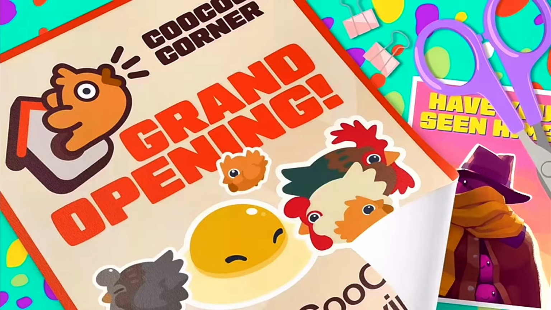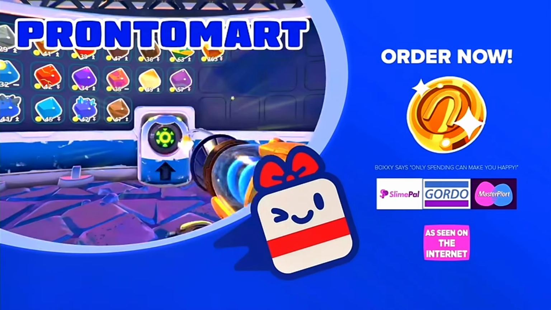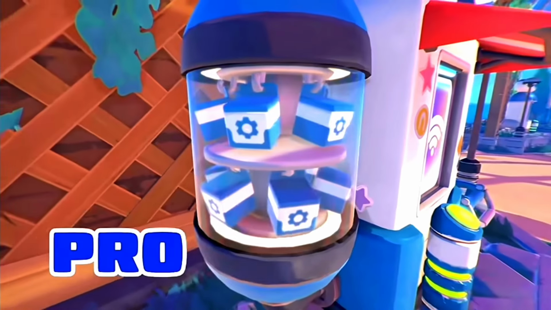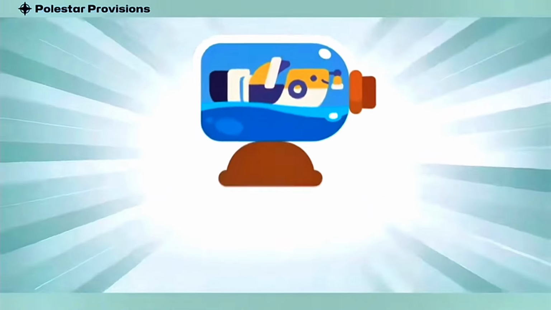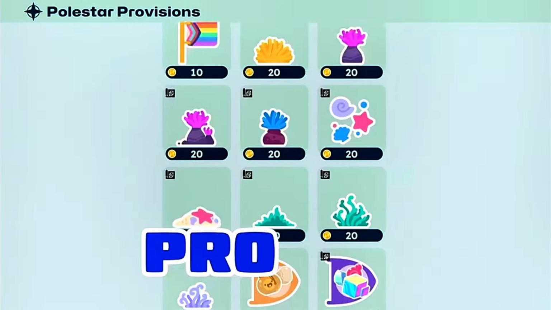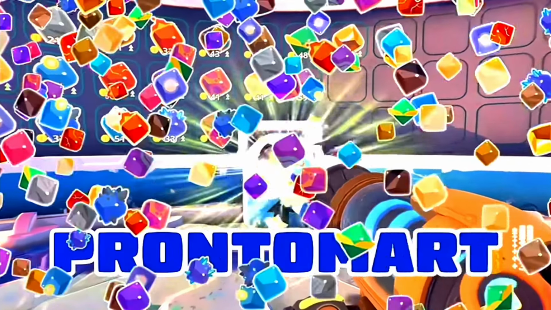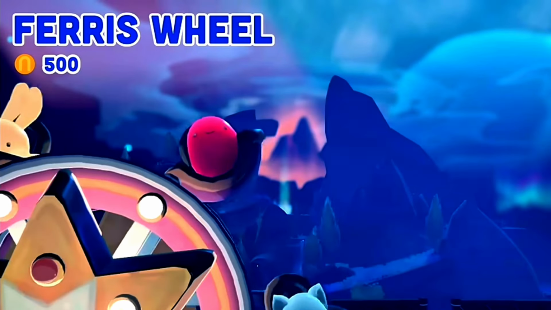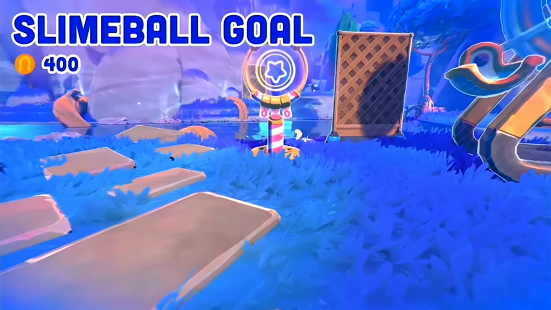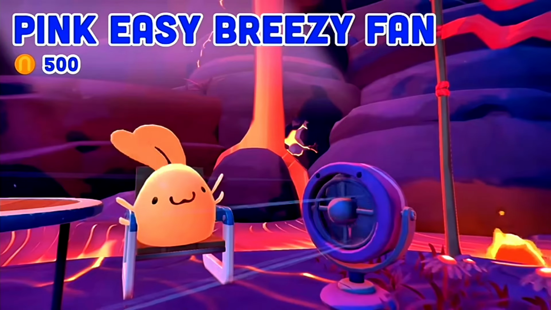Now, also in Slime Rancher 2, we will see the introduction of the prontomart, a brand new shop system for spending your hard-earned new bucks. The prontomart kiosk offers two new storefronts. The Polestar Provisions sells blueprints needed to craft gadgets, while the Cuckoo Corner offers daily deals on both decorative and functional gadgets. These shops not only expand the variety of items you can use to customize your ranch, but also add a strategic element to your shopping, making every visit to the prontomart a potentially exciting opportunity to find rare items and even just a great deal.